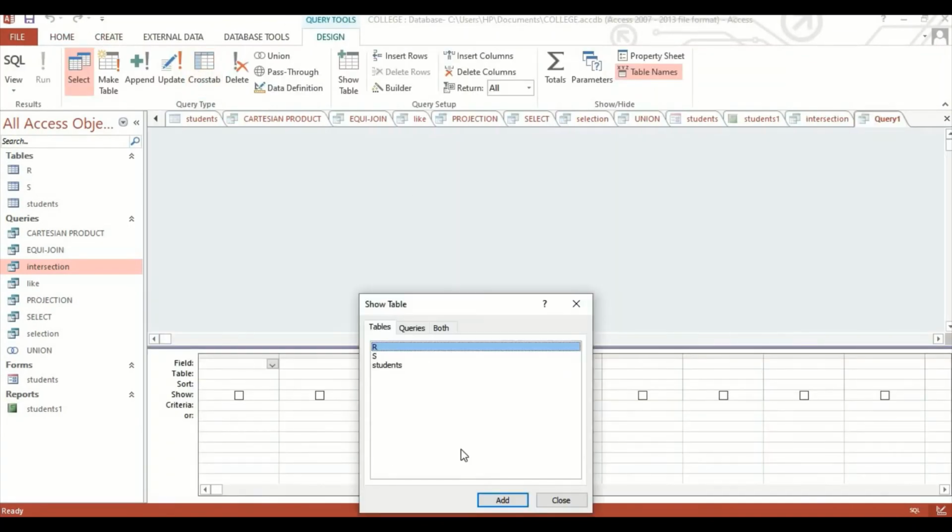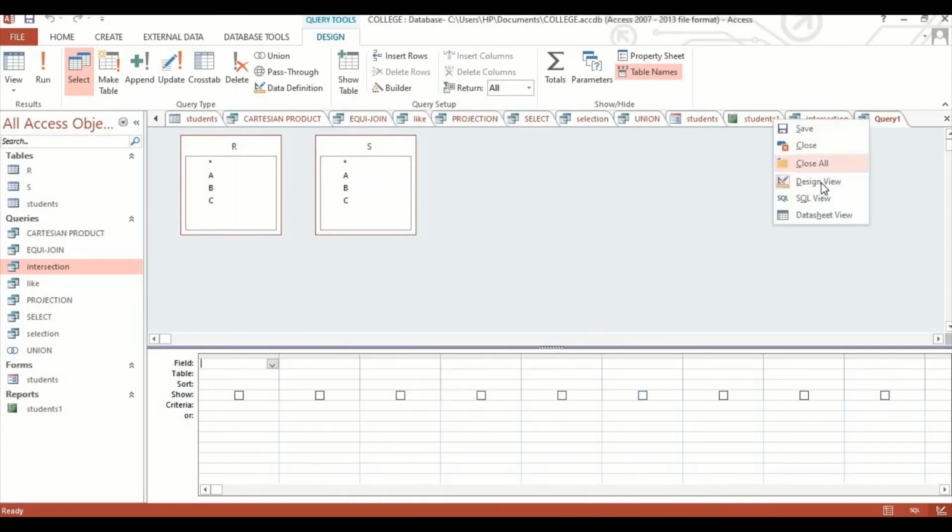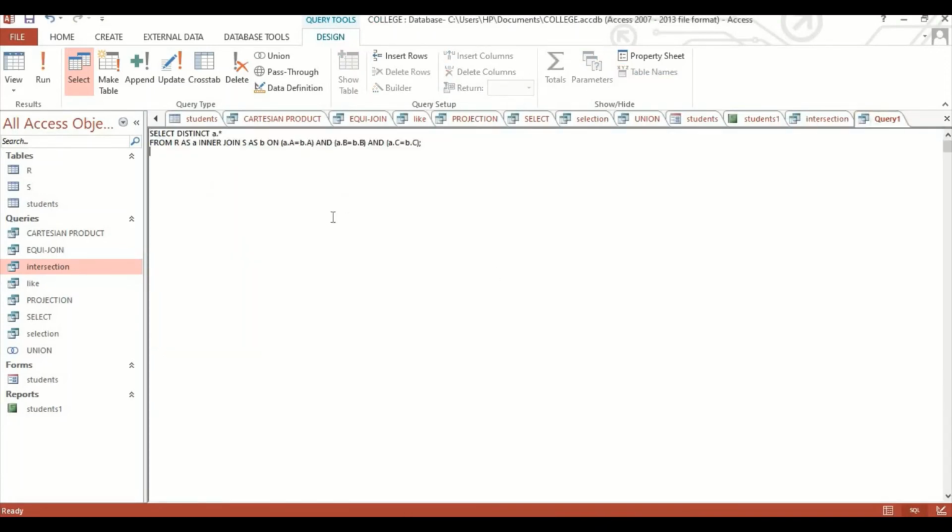We again create another query. Right-click, SQL view. Here we use left outer join. Here the conditions will be the same, except at the end we will add a condition or a predicate where is null.